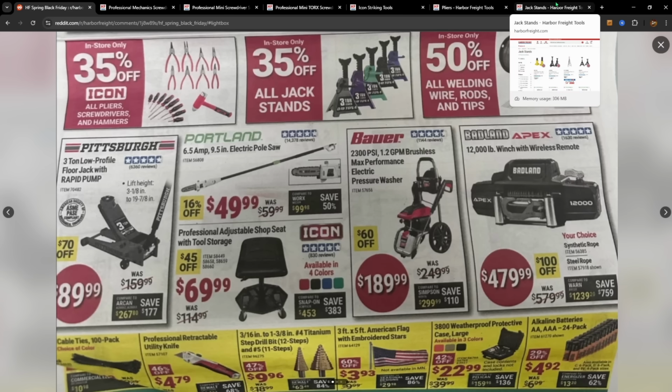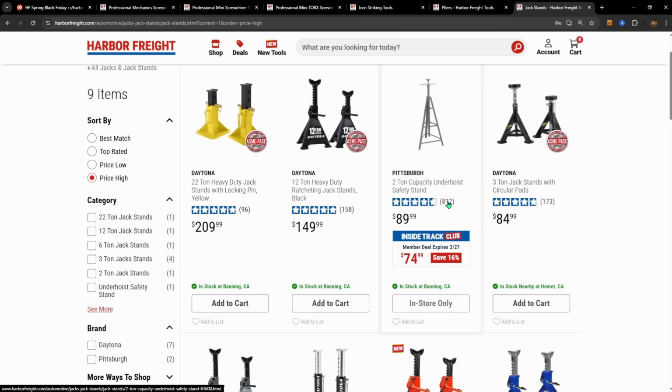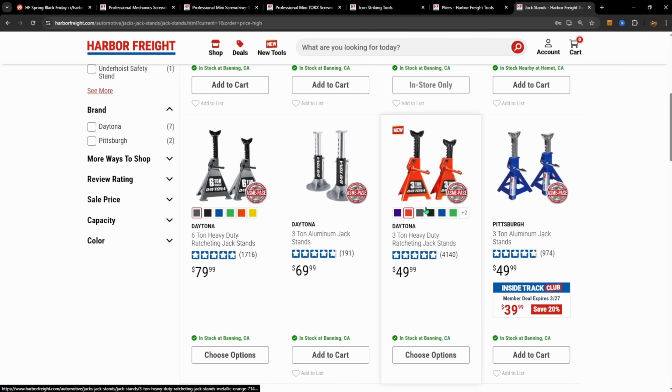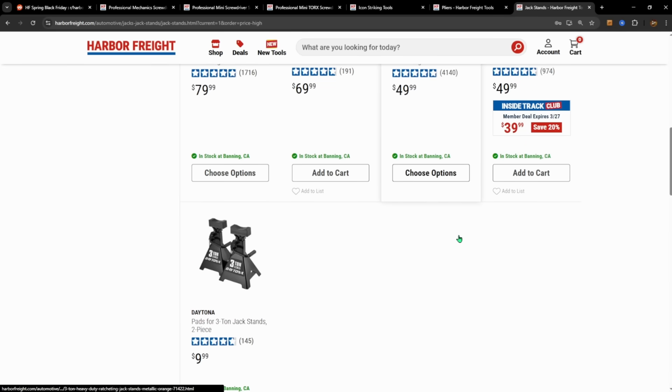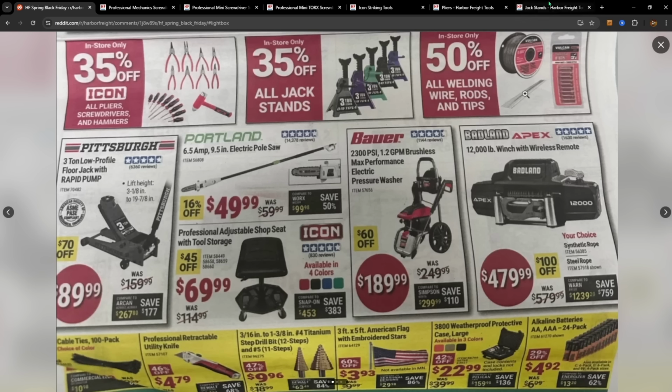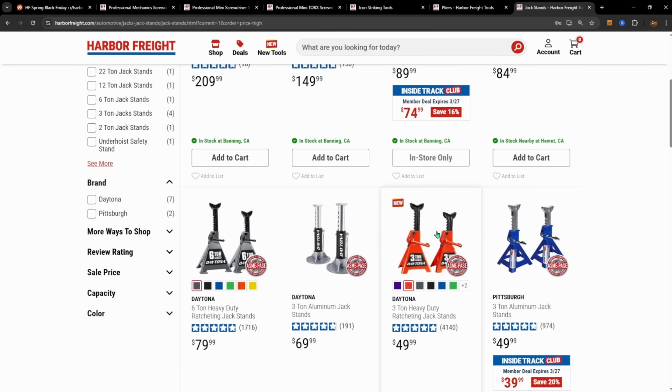It says all jack stands, not particularly Daytona, but we'll have to wait to see what the clickable one is. But I have all the jack stands sorted out. Really, Daytona is the only one that offers it, but Pittsburgh has this under hoist safety stand, which might not qualify. And then they do have their own 3-ton aluminum jack stands for $50, currently on sale for $40. ITC deal, pretty decent, but this is 35% off. And so 35% off, actually it's going to be these top two here, maybe even the 6-ton, and these oddball 3-ton jack stands with the circular pads. The 3-ton jack stands, let's actually look at these first.